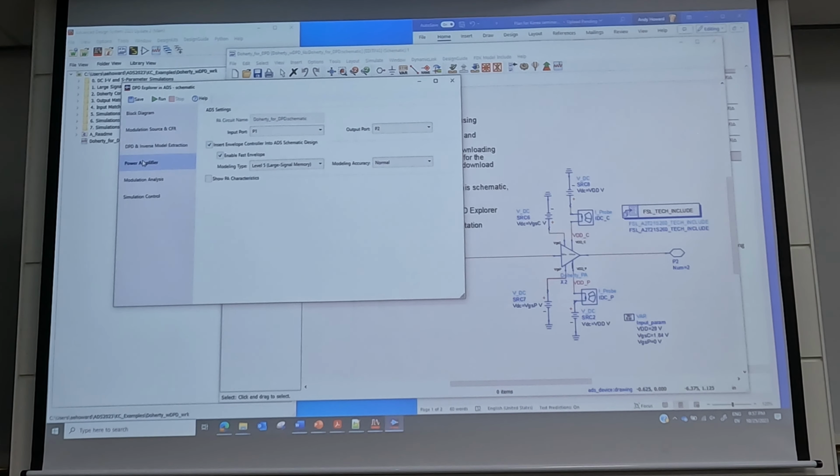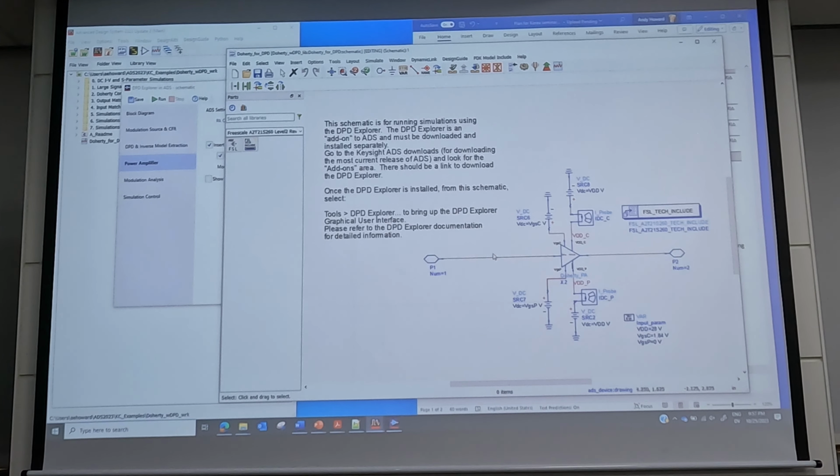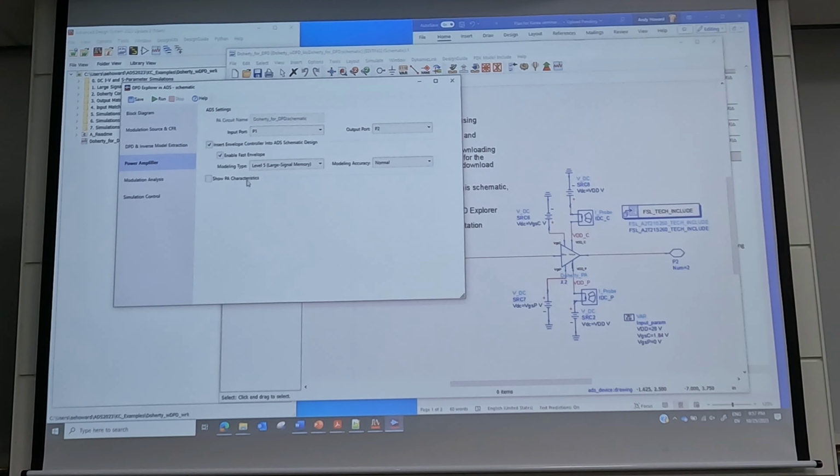And then for the power amplifier, you have to specify the input port and output port. So here's the input and the output. And you specify whether you want fast envelope or not. Then, you can obtain the PA's gain compression curve if you want to see that, so you can see where it's compressing and estimate what the average input power should be.